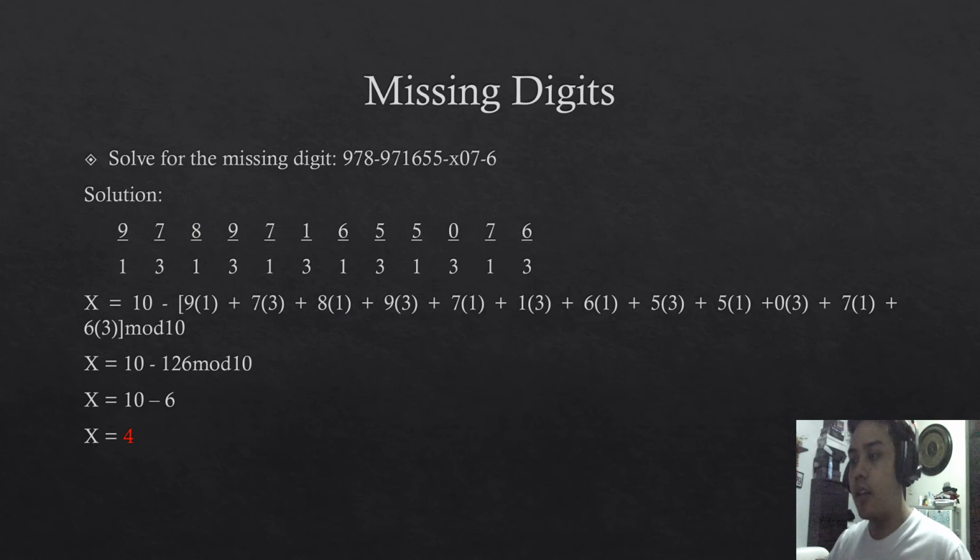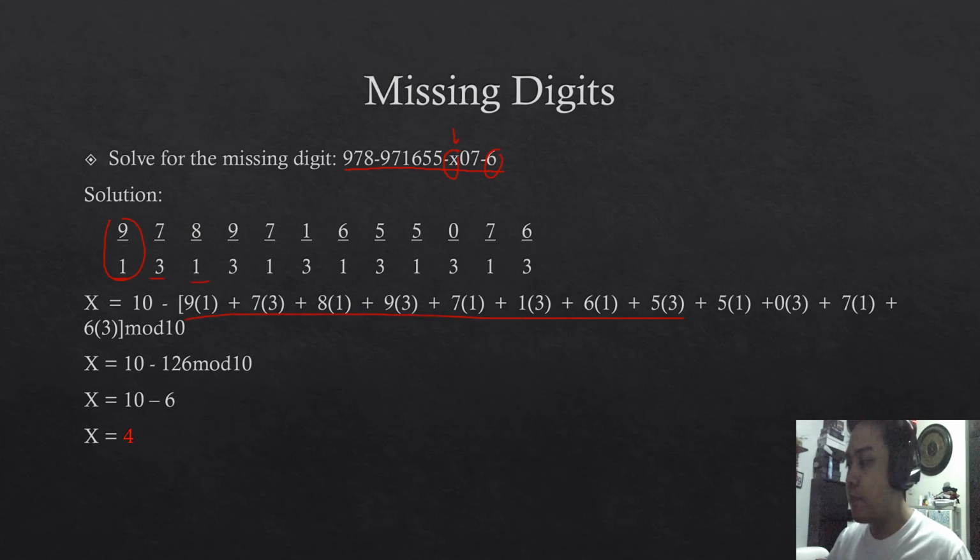For the last part of this video, we will be solving for the missing digits of ISBN. Here we have solve for the missing digit, and here is our given. We have our missing digit right here. In solving missing digits of the ISBN, we should treat the missing digit the same way we treat the check digit. It is because these numbers mathematically validate each other through the modulo operator. So here, again, list down the numbers and multiply them with their corresponding place values, which in this format is an alternating 1 or 3.